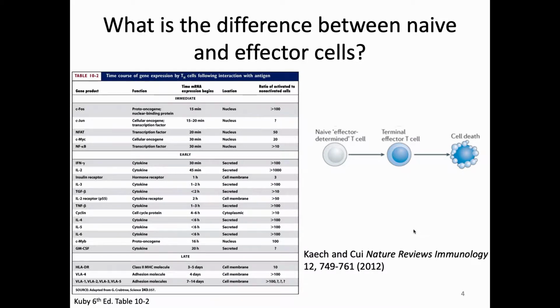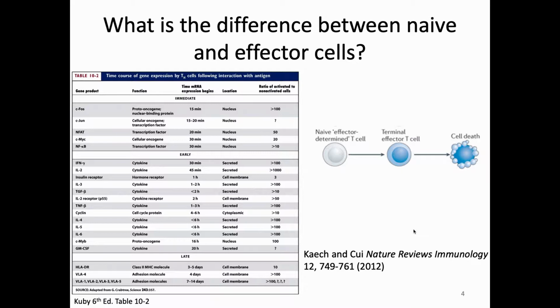I already told you a few of the differences between naive cells and effector cells. Effector cells tend to be rather short-lived. They're quite specialized cells. They also have much higher levels of expression of many of the important genes that are used by these cells. For example, an effector cell is going to have 1,000 times as much gene expression of IL-2 as a naive cell.